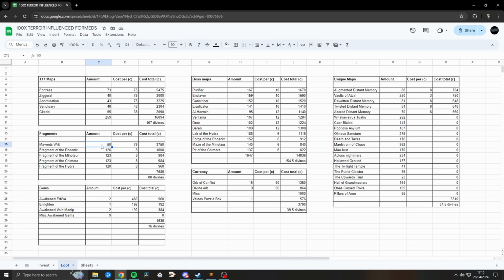I ran the invitations quantity higher than 65% and then corrupted. I should have gone a bit higher on the quant, but that's how I ran it. The strat is less about the invitations and more about the actual in-map farming. So I wasn't too worried about rolling the invitations, but exactly 50 Maven's Writs, that adds up to 80 divines.